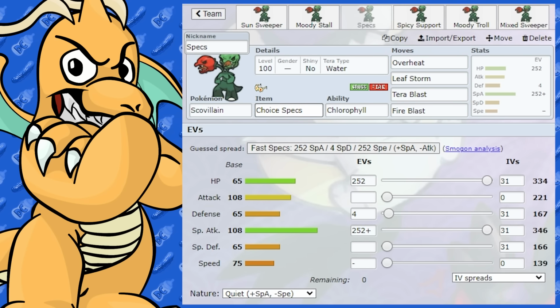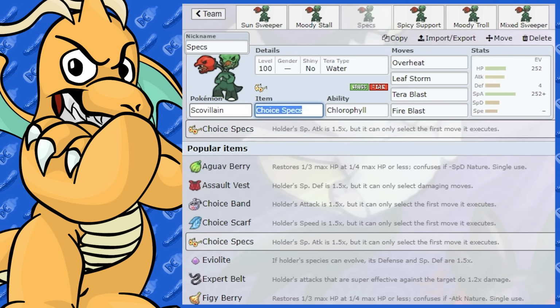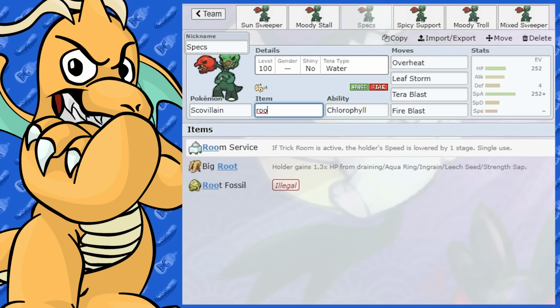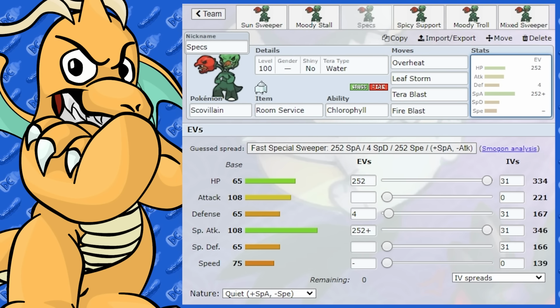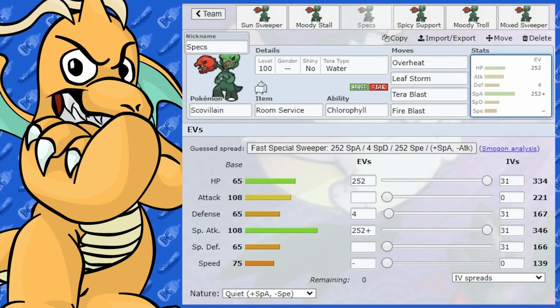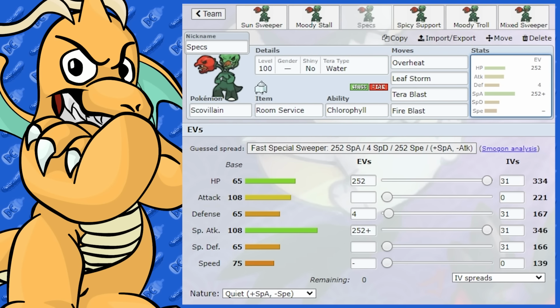You could get rid of specs and make it a sweeper with Life Orb too. Another item you could give it if you want to run it in Trick Room is Room Service, which would be good there. There are a couple of Pokemon that will definitely be out at speed. That 75 is still kind of quickish. So with the Room Service, not much will be outspeeding that, so you'll be hitting really hard there.